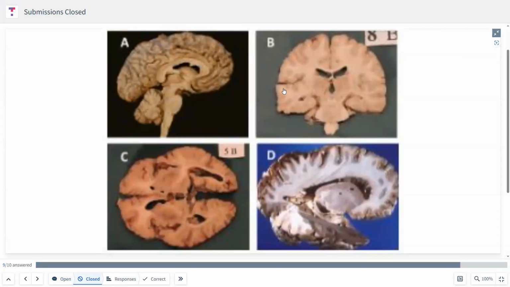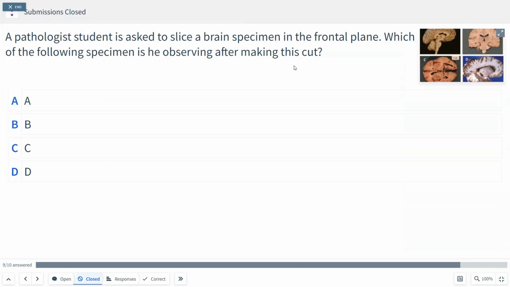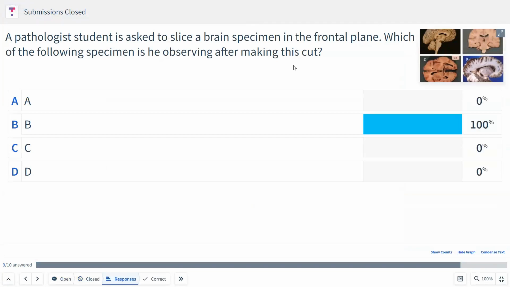These are a little tricky. Sagittal, right? So not quite the midline. Okay, and as we get into the brain, this will make a little bit more sense, but it's sort of parallel or adjacent to the midline. But if you look at A, you can see right down the midline, and we'll talk about what these prominent structures are that'll help us make that decision, okay? So it looks like most of you went with B. B is correct.